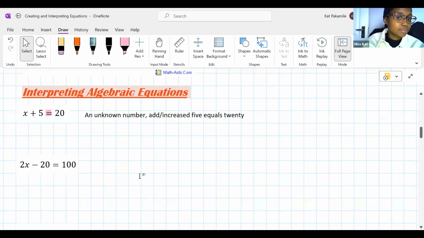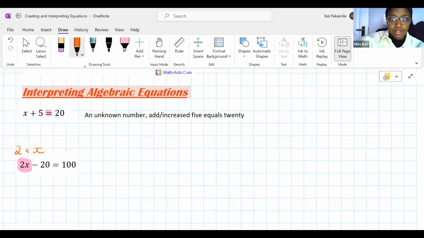Ma'am, I'm going to have to say it's like 2 with an unknown number. Okay, but what are you doing with 2 and the unknown number? Because if you say 2 with an unknown number, it could be adding an unknown number, it could be dividing an unknown number. Do you see? So describe what's going on there. What does 2x mean? Is it 2 minusing an unknown number? We're working with 2x, right? Yes, ma'am. So what does 2x mean? It's 2 times x. Oh, you see that? Yes, there we go. Now let's go for it. Yes, ma'am.